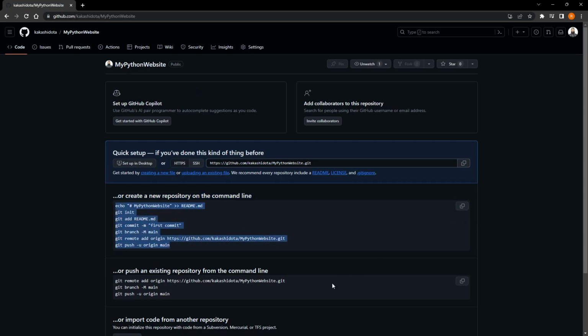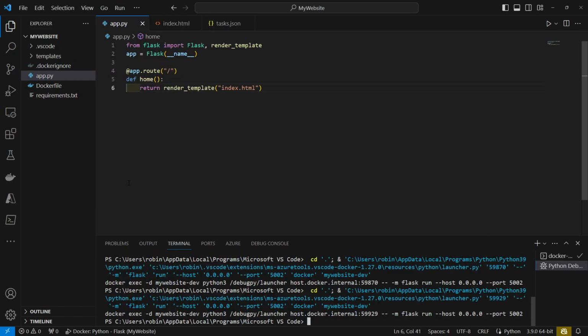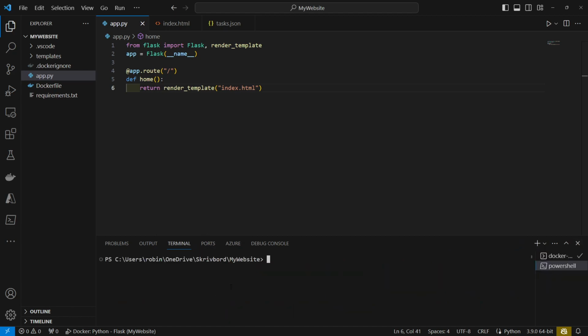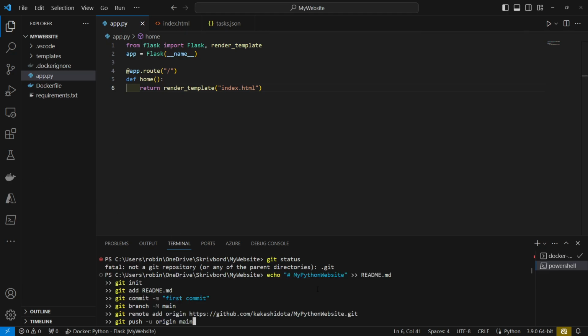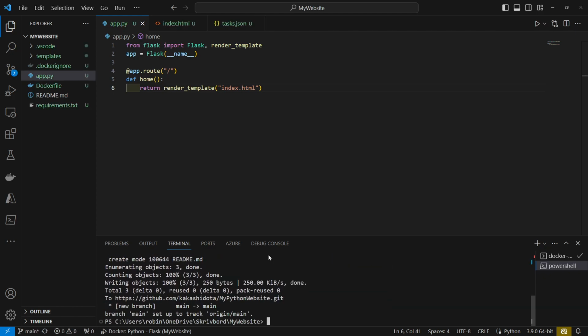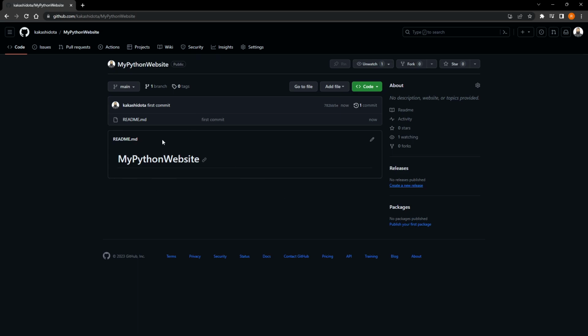We can copy paste this, and we can go back to Visual Studio, and we can go to Terminal, like here. I'm gonna close this one. I'm gonna close, we need a new one. Perfect. Git status. Oh, okay, so we need to add our command, like so. There we go. So now we're connected to Git and our repository, and we can actually double check this by going back to our page and just refresh. And now it should be different, right?